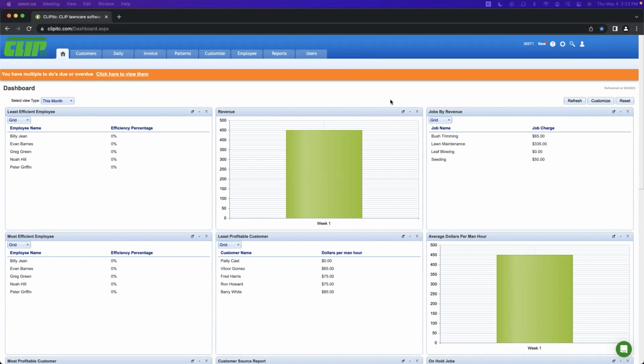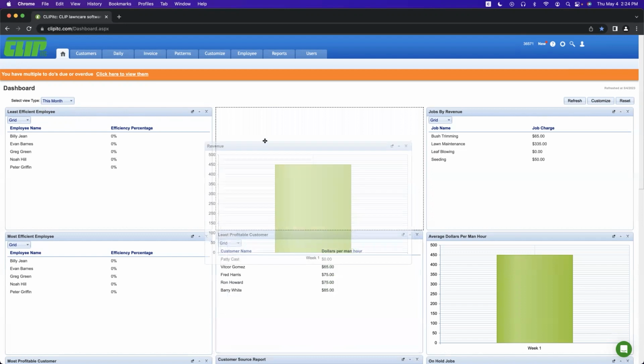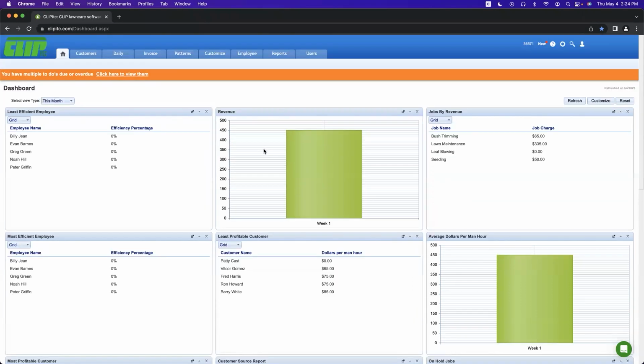So what you're seeing here, this is the main dashboard. Anytime you log in, you're going to go straight to this page, which you can customize by clicking this button right here. It'll allow you to include different reports that you can see on the main screen. Of course, you can break down your view type. So if you prefer to see it by week, by month, or for the whole year, you can certainly do that. And click and drag these different ones around if you like to see things in particular orders.